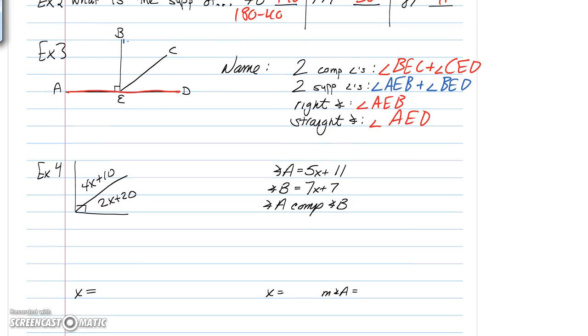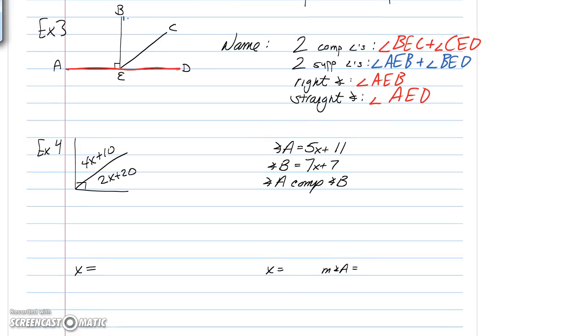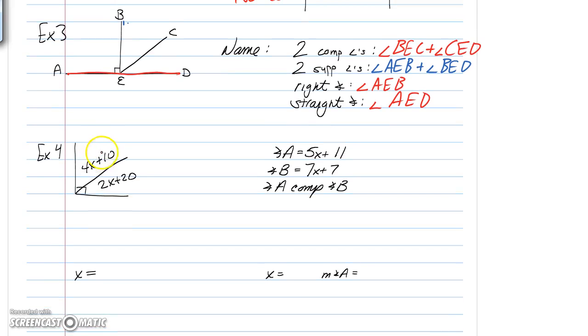Example 4. Okay, again, you guys have seen problems like this. You're given angle A and B in expressions, and you're told that angle A is complementary to angle B, or that's for the next example. I'm sorry. Example 4, you're just given this picture, but you see that that's a 90-degree angle. You guys have seen stuff like this before. So hopefully you're already thinking your setup, and maybe you paused and you tried to set this up on your own. But we would say that these two little angles make up the 90-degree big angle.